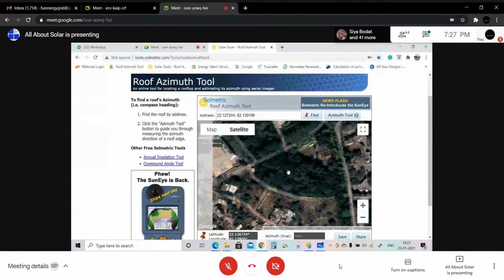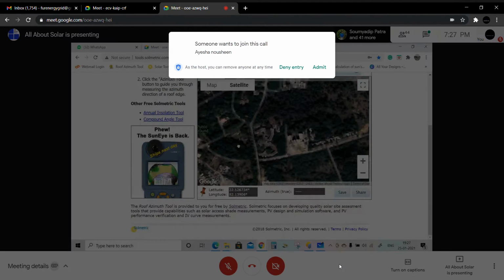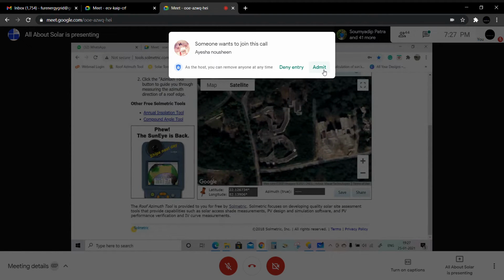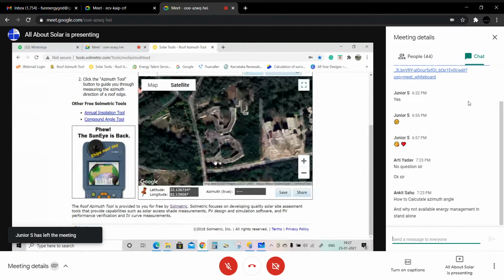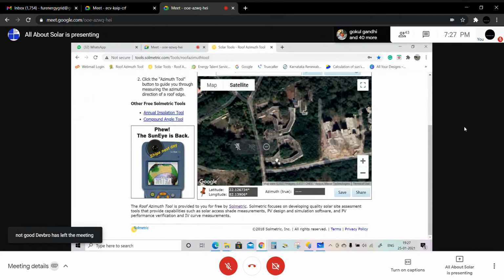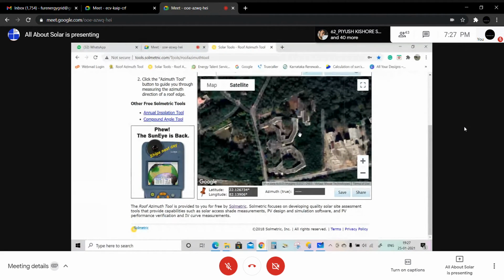Now, if I have a building which has some kind of deflection, let's say this building, which has some angle like this, it's not oriented in the south direction. Now, if you place your solar modules facing south, according to the true south, then in that case you don't need to enter an azimuth because you are working with solar modules facing south. Okay. Now if I place these modules according to the building, then in that case you have to mention the azimuth.